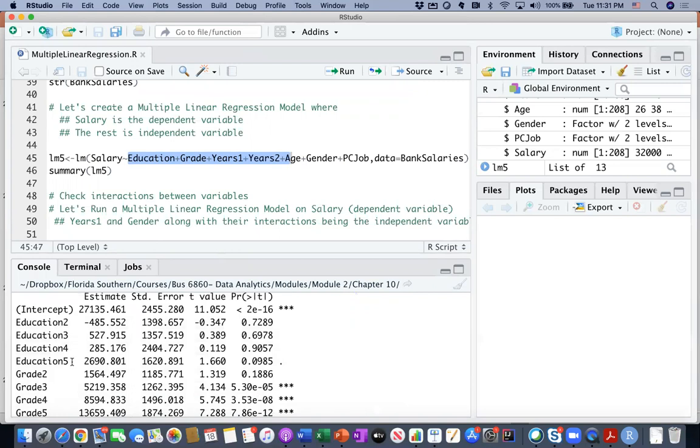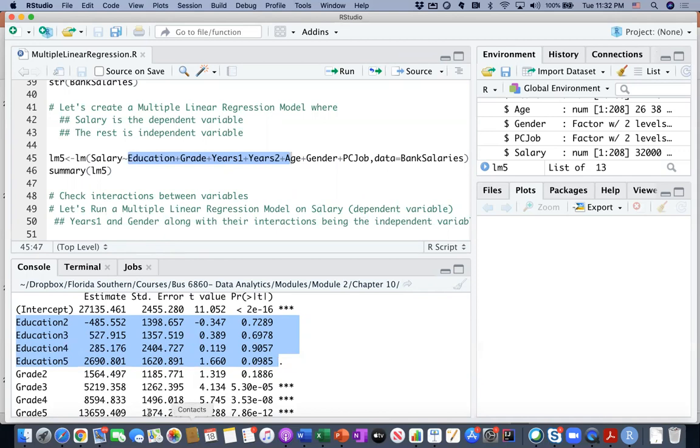What it does is actually creates 5 different education columns for me. And it represents each value of the education, each category of the education column as one independent variable. And it takes education one grade as the reference grade. So it basically tells me that if all these are 0, then it is referring to the education 1 category. Okay, it's a little bit hard to understand at first, but multiple linear regression models with categorical variables work only if you have a reference category in the equation.